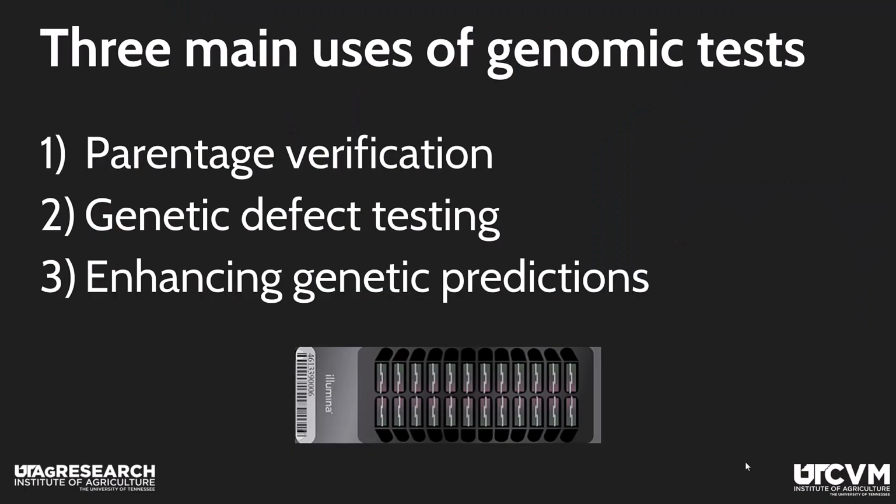So with that, I'm going to dive right into the 3 main functions. And again, these won't match your proceedings. I'm sorry. They're more just different ways of putting Matt and Dare's presentations together. So this is all new and fresh. But 3 main uses of genomic tests. The first is parentage verification.